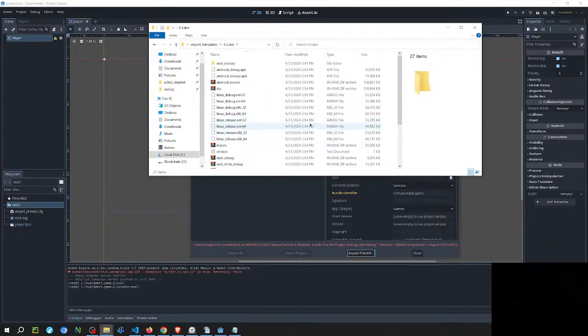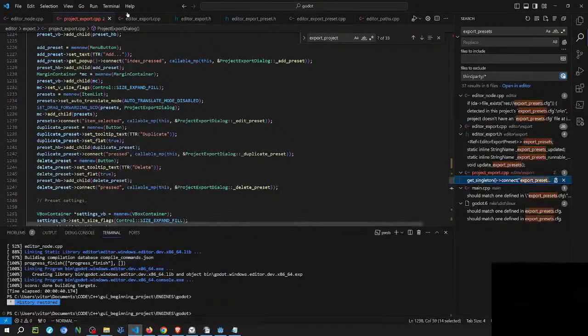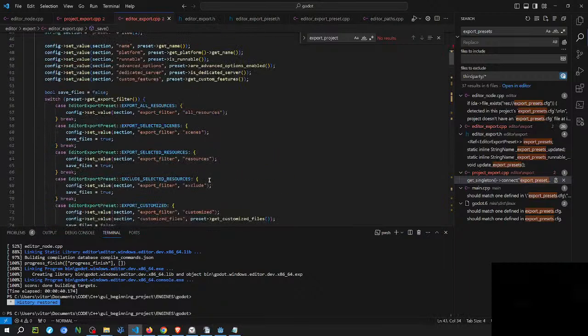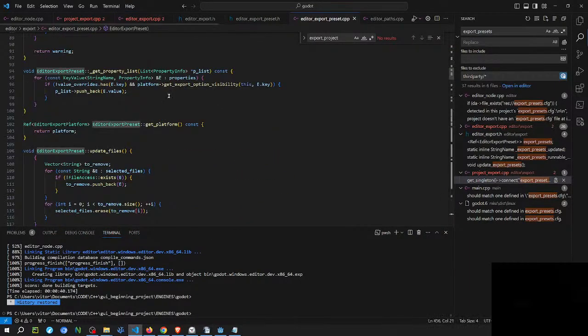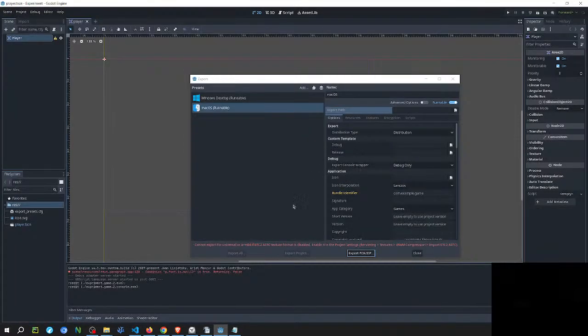But I think what makes sense is that it's going to get the executable, because that's how it works on Windows. And the only difference on the other ones is that it's just going to use more data, so it stores everything on the thing. Maybe that's what's happening. The message here is interesting because it means that this part communicates with or gets the project settings. I think that this project settings thing is what I saw in the first function that I looked at. So it looks for the project settings class to get the whole project settings, then uses that and the export presets config file that has the configuration here, I think.